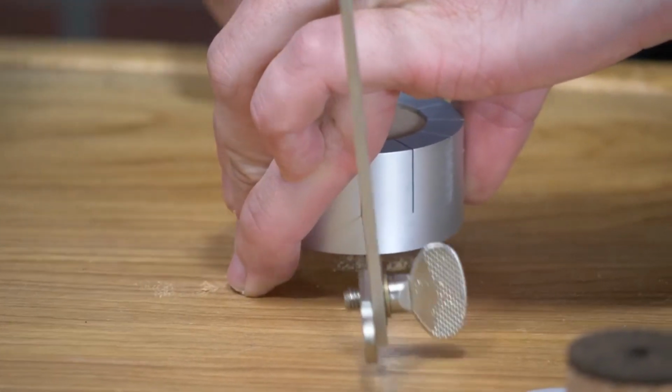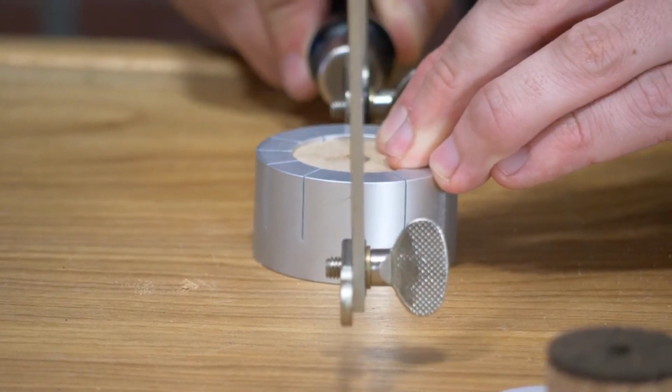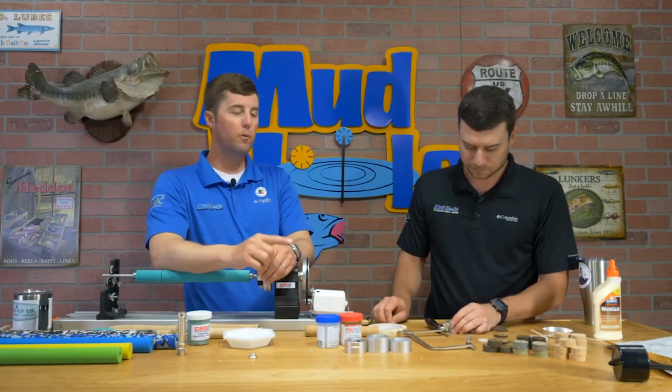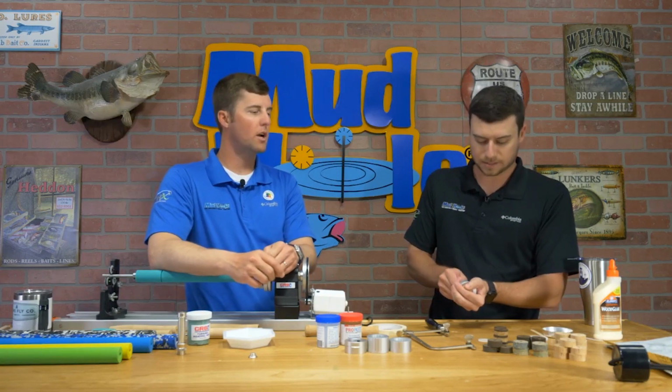Yeah, because that one right there has got 16. If you want to go wild, I would advise your patience level be high on that one. It turns out to be a cool product, but that really makes it easy, because otherwise it would be tough trying to freehand this stuff.